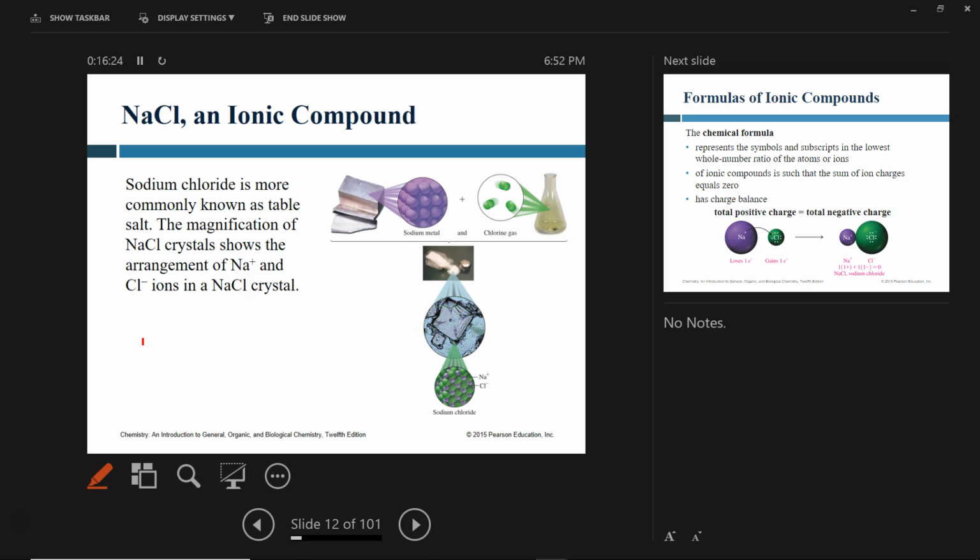Another example of an ionic compound that you may encounter. Do you know Epsom salt? It's magnesium sulfate, as far as I remember. It's definitely sulfate, and I believe it's magnesium sulfate. Okay? Solid, try to melt it. Good luck with that. Another one that you may encounter, the salt that you put on the driveway in the winter, that's a mixture of calcium chloride and something else. Solid at room temperature, super high melting point. Does that make sense? Got it?